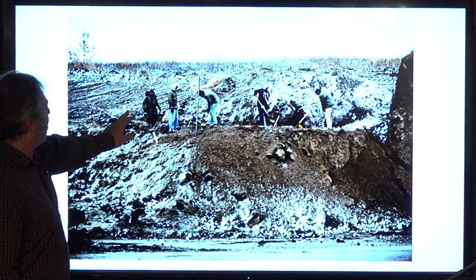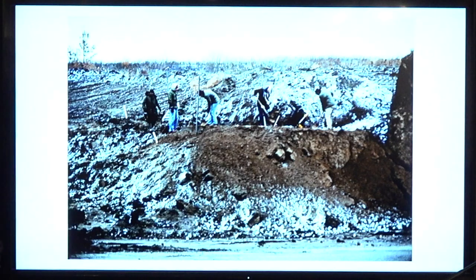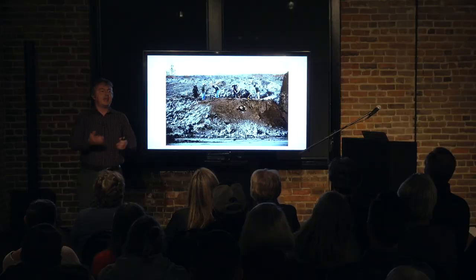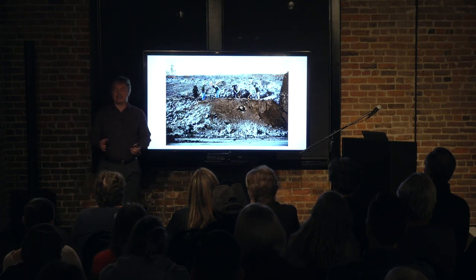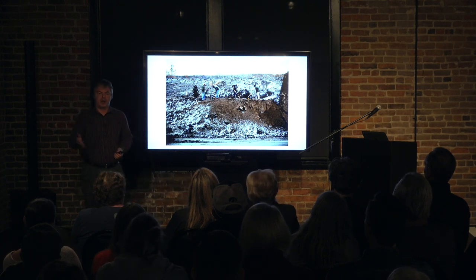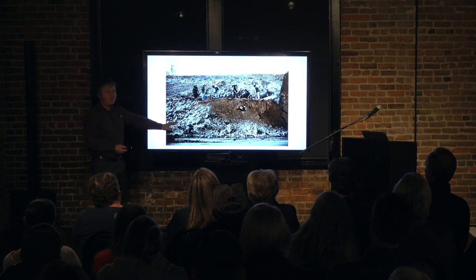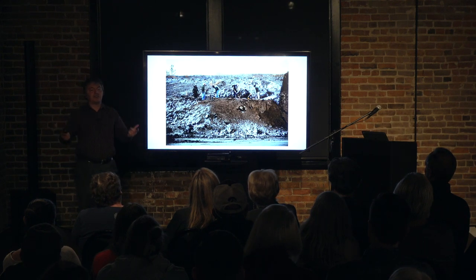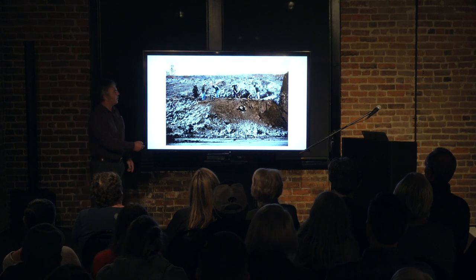You notice that they are putting down markers. When archaeologists go to a site, they have to establish a grid system. In that fashion, they can document meticulously where in the ground, or in situ, as it were, in the situation. The Latin words always come back to bite you when you go into anthropology or paleontology or history or medicine. So in situ, right where they were found, so that way future generations can go back and say, oh, this is where that was. Okay.